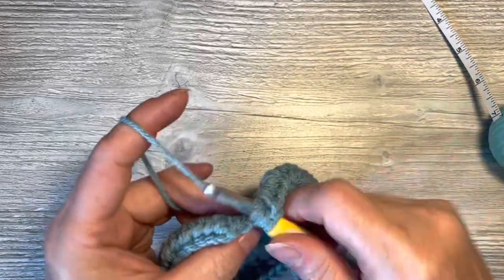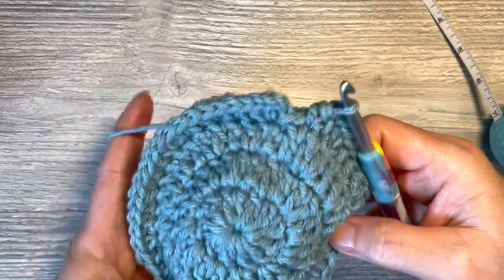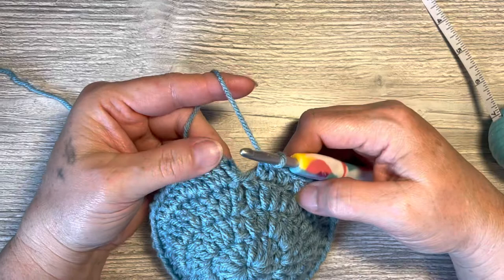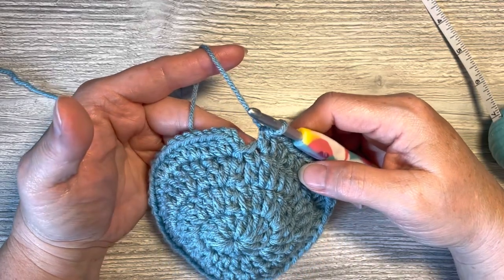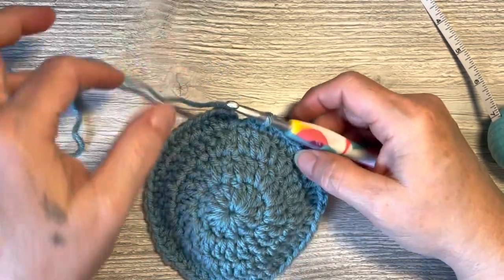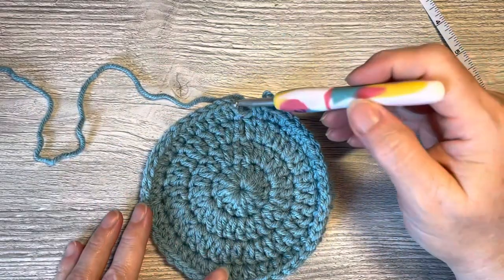Also, a reminder about when you get to the end of every round, when you are working your stitches, when you're starting with two stitches in your first stitch, you'll always end on a stitch that's not two in the stitch. So if you're starting with two, you'll end with one. All right, let's count those and then we'll measure it. I'll close that up in a second here.